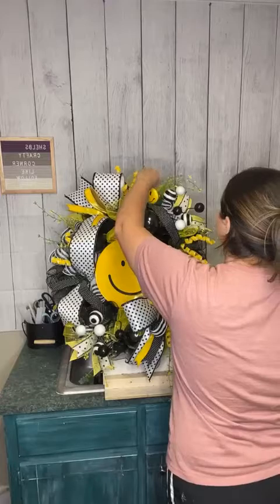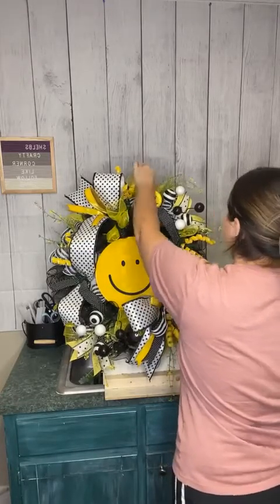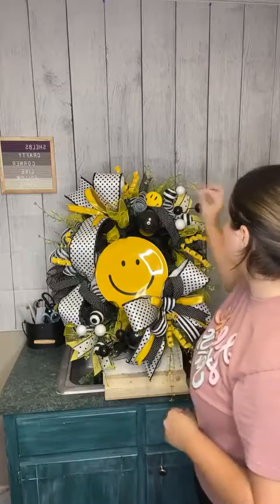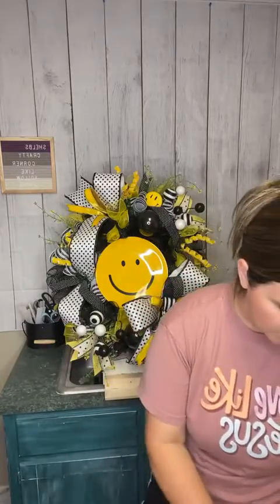Okay, now we can start adding these cute little things. Now, these are styrofoam. So this hot glue is going to melt it a little bit, but it's going to be fun. If you have time, you could use some Gorilla Glue gel or something to where it wouldn't melt these, but I feel like we're going to be fine.